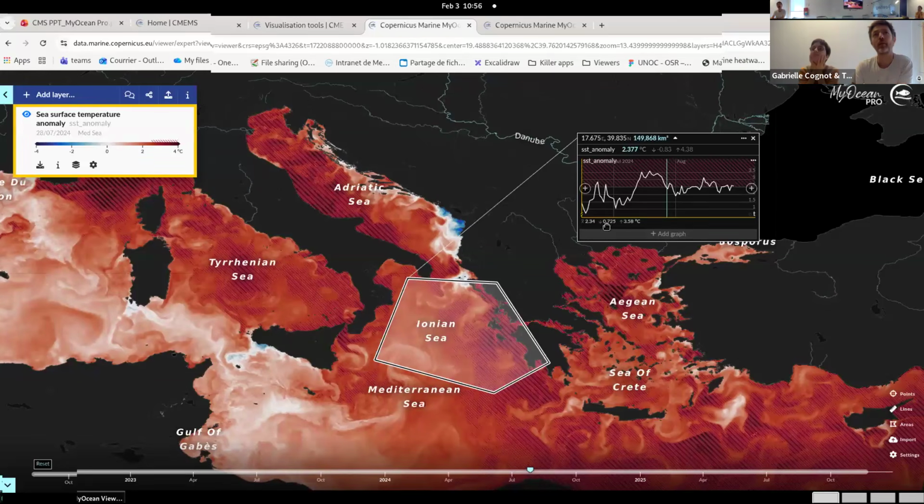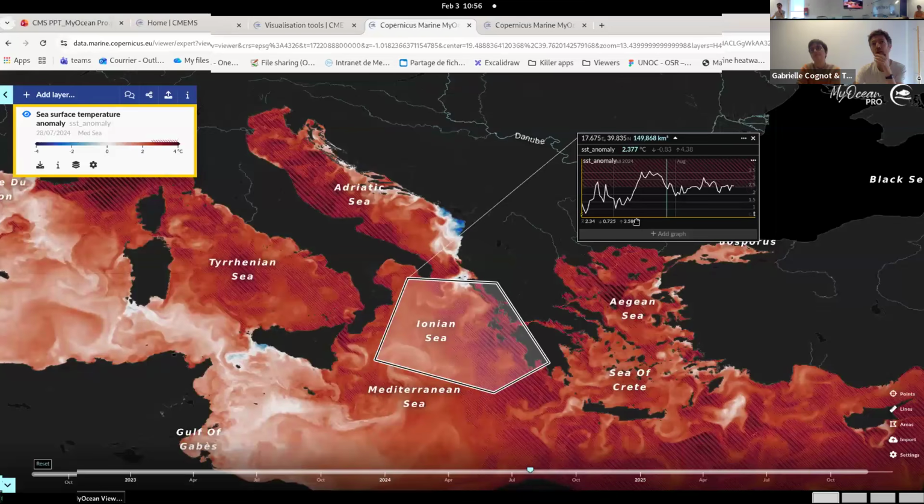So here I have statistics on the period I have selected, so we can know that the temperature on this area, temperature anomaly, sorry, is 2.34 above reference on the average, both on the area and on the temporal coverage I have just selected before, so between the mid-June to end of August.